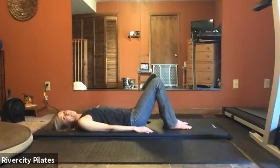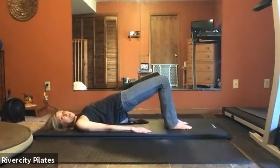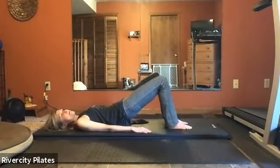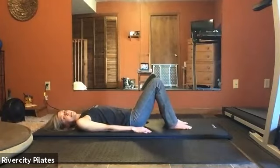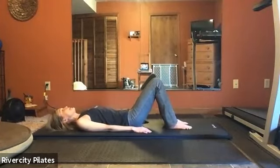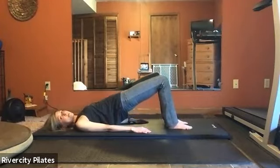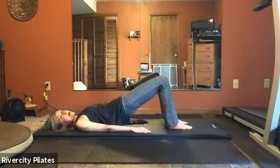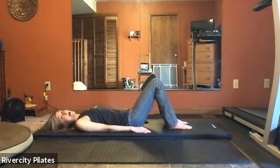And then let's go for that full bridge here. So let's inhale, tuck, pressing yourself up, working through that back. And then exhale yourself back down, that upper back, mid back, low back, creating a little bit of space. Inhale, tuck, pressing yourself up, pressing those arms in. Exhale back down, upper back, mid back, low back.